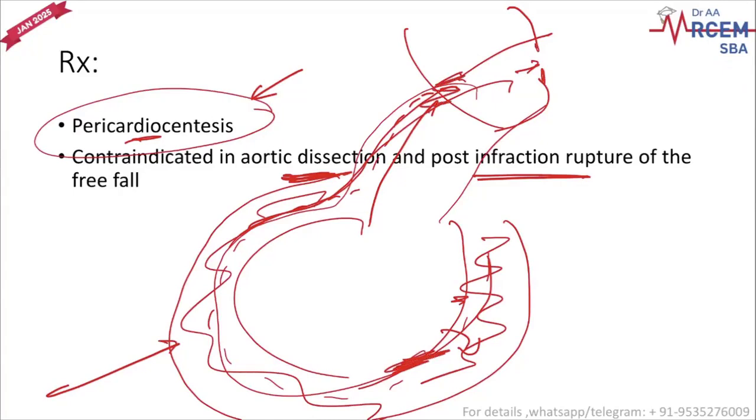What is actually required for this patient? You need to refer to the cardiothoracic surgeons. These cardiothoracic surgeons will do an open heart surgery, see where the defect is and fix the defect. Most of the time, free wall rupture is very easily fixed. It's like glue.